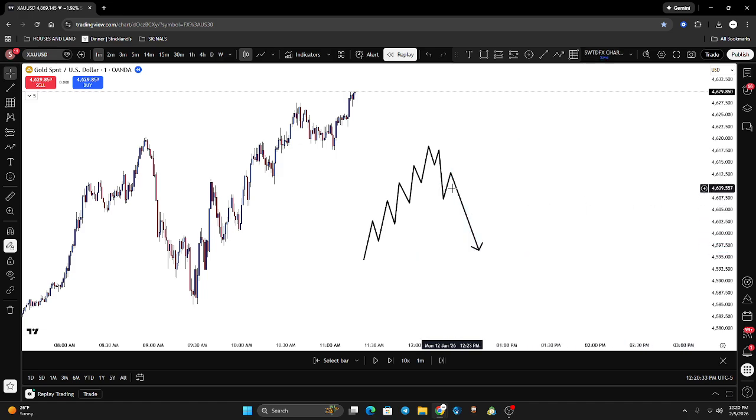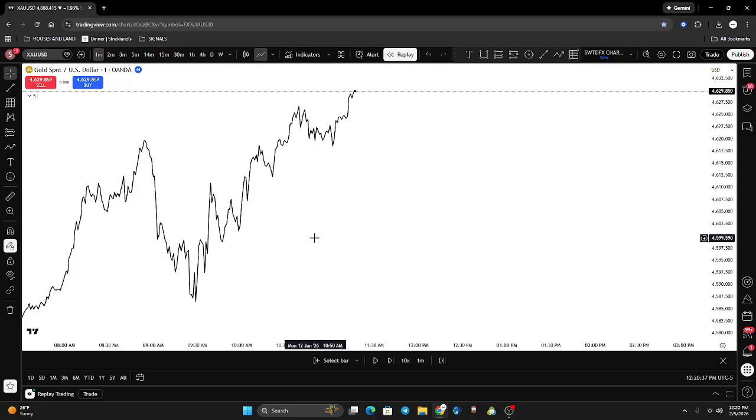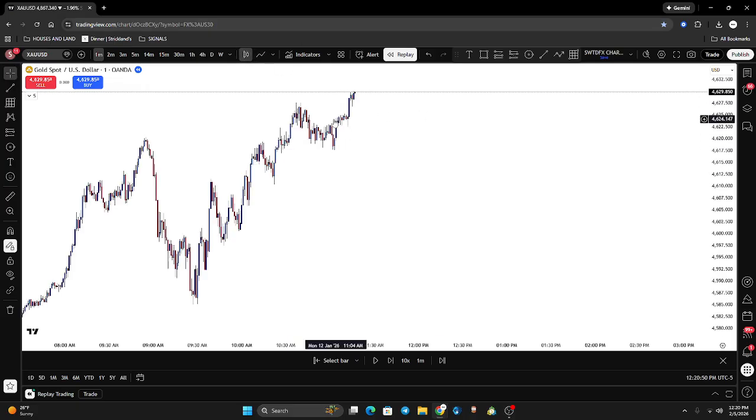Super simple. Now, you can use a line chart if you want. It can kind of help you, right? Like these small pieces are just noise. What you would just focus on is the top and bottom. Top of this, bottom of this. You get what I'm saying. But let's just use the candlesticks for now.